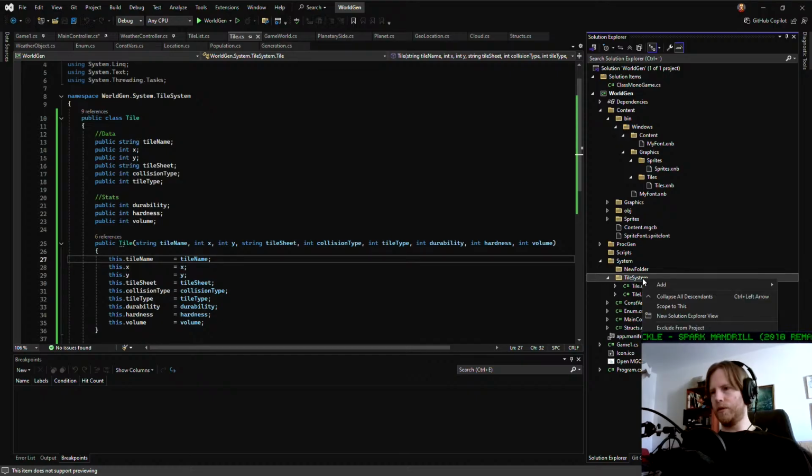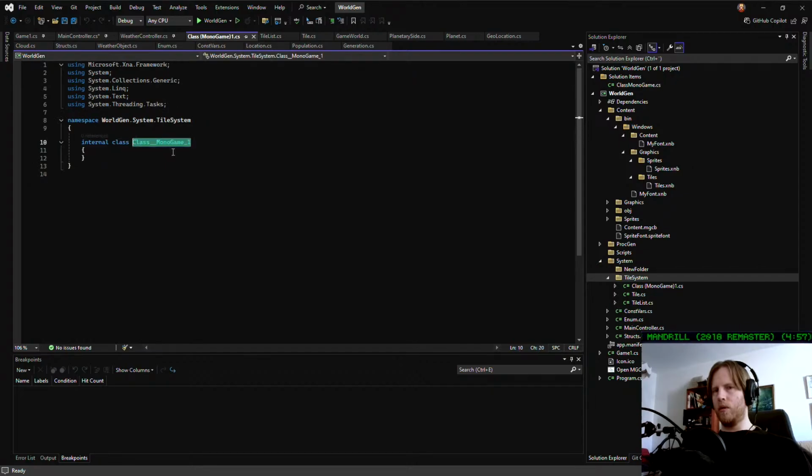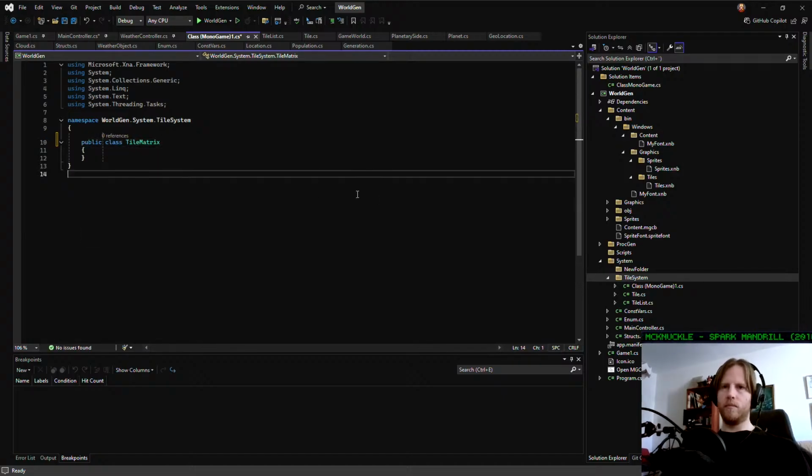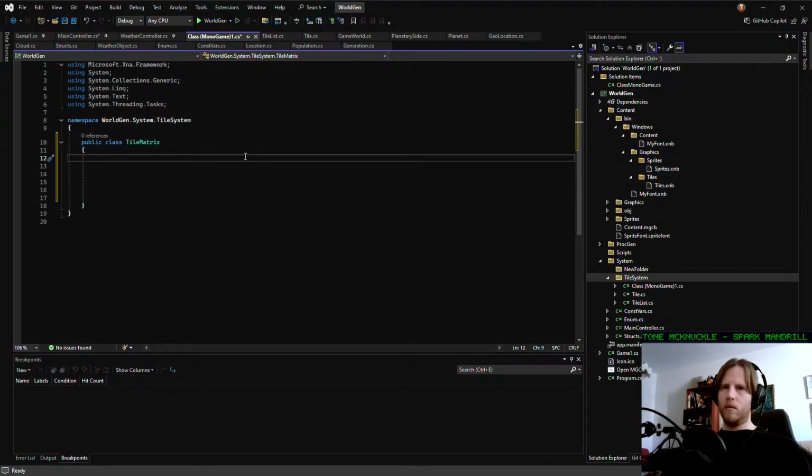And then the question is, how should I handle the actual... Should I have an entire class called a tile matrix? The easiest way is to just do a public int array and just call this the tile matrix.